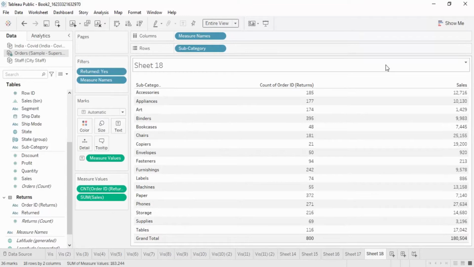Now just like this, you can use multiple fields from the orders table to get the data of the return table to be depicted in a better fashion. So that's all for this video, and thanks for watching the video in which we learned how we can combine two different tables in Tableau, and how we can use the common characteristics of the tables to depict the data from one table to another. So that's all for this video, and thanks for watching.